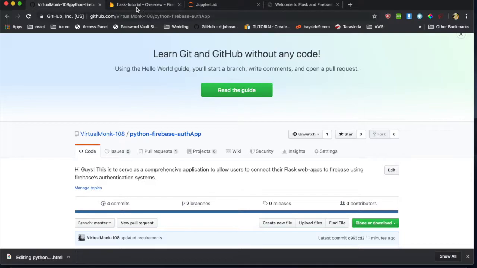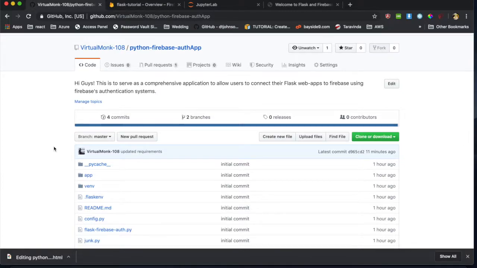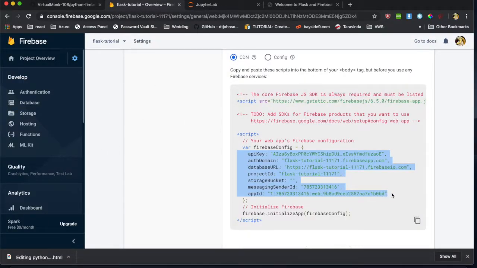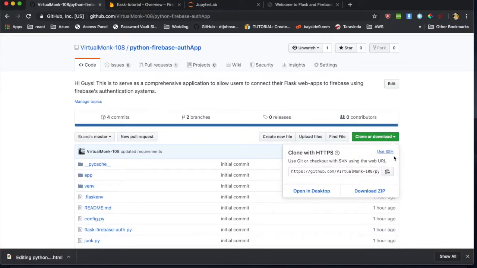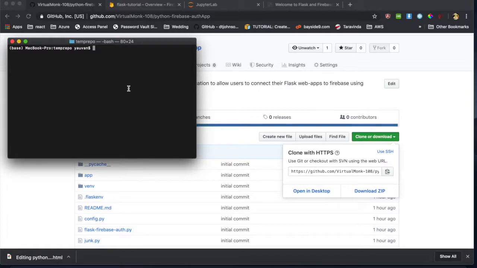The first thing you're going to need is a Firebase account, which is kind of a prerequisite for this tutorial. I developed this Flask app and tried to make it easy enough for everyone to follow. So create a Firebase app, and these are basically all the credentials you're going to need for this application. So we go back to the repository, and then I'll just clone it. And I'll fast forward.